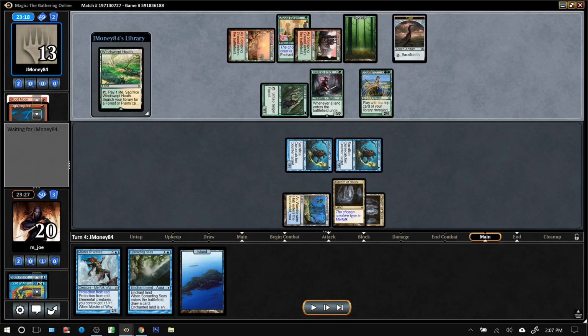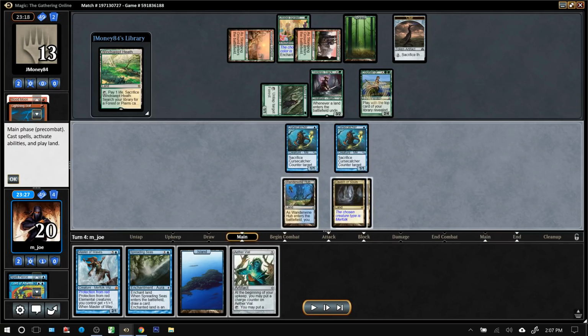Opponent choosing not to get in with the Tireless Tracker. That's curious. Seems like just a mistake there. Not sure why they wouldn't attack with the Tireless Tracker.